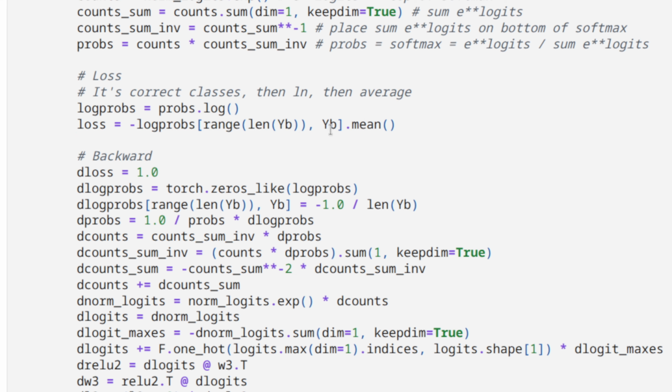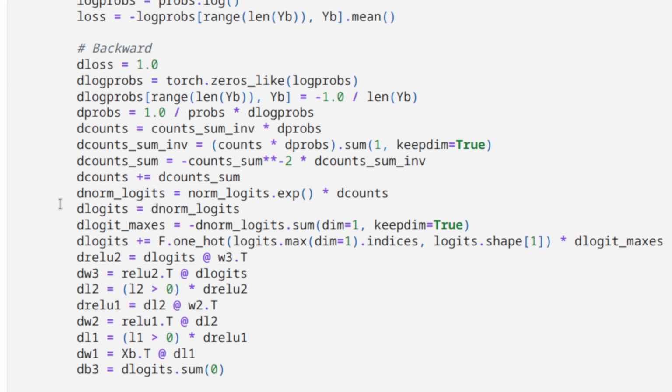And just say if the answer is 9, then it'll only grab the index location 9 from the probabilities, and whatever value that is, it'll do that for each of the images in that batch. Then it'll take the average of that, and it will take the negative of that, and it'll output the loss value. And the loss can be used to see how far off the neural network is from the correct answer.